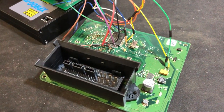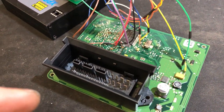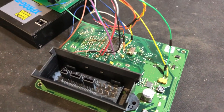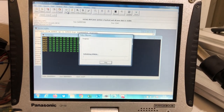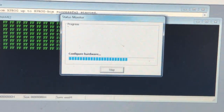Behold, the mighty Micronas board. This is what holds the immobilizer information, the mileage information, etc., in a Mark V Golf cluster and lots of other VW clusters. And we're going to be cloning this, so we're making a backup copy. So we're going to read the data, so we're going to see if it will break through the security to start with.